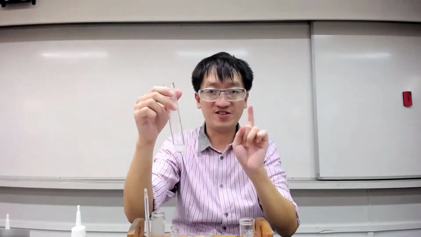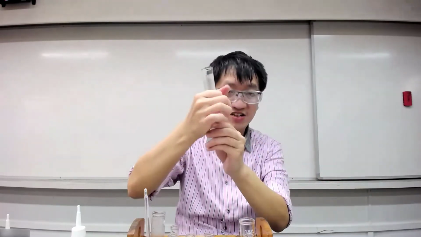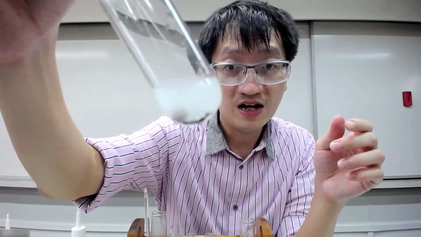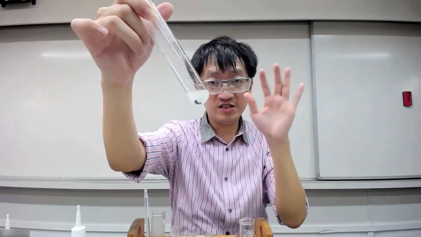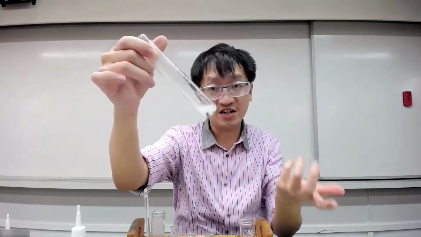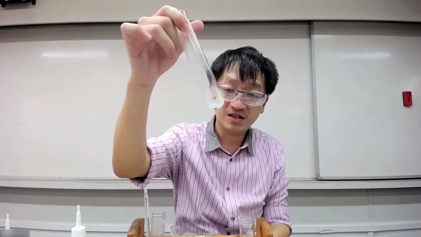Okay, a lot of students didn't do until here. Straight away you just write a conclusion. Do you notice this very clear cut? What do you notice? The yellow solution actually decolorized, or you can say it fades to a lighter yellow. So it depends on how much zinc you have added. So yes, the yellow solution decolorizes.